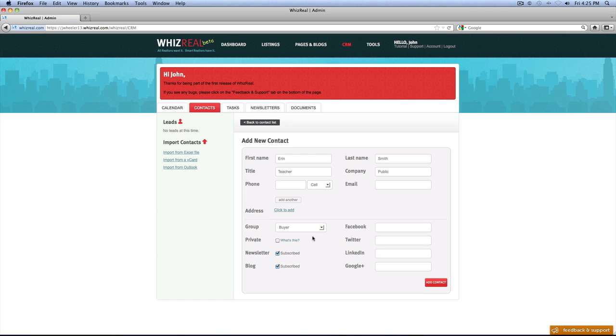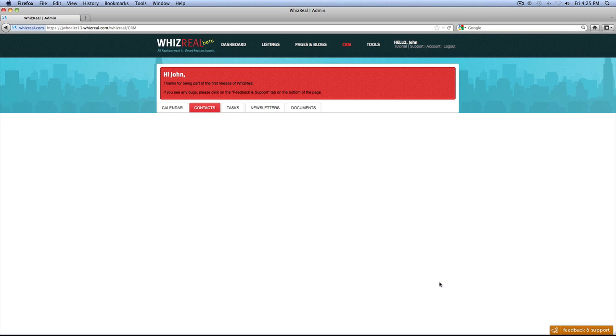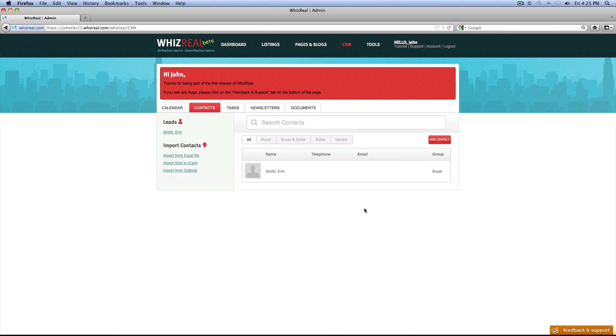Remember what I said about organizing your contacts into 4 categories? This is where you do that. Once you've finished filling in their details, click here. You can now see your contact in the contact section. Clicking on the buyer, you can see that this contact is a buyer and not a seller.